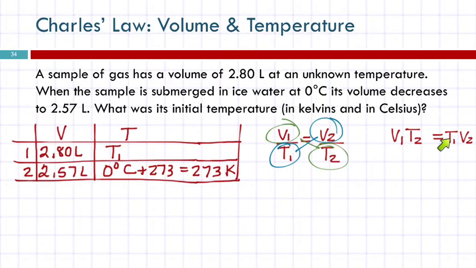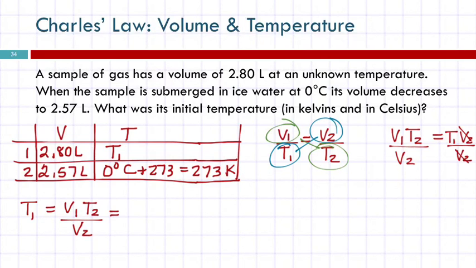So I want T1 by itself, so I'm going to divide by V2 because V2 divided by V2 is 1, and that just gives me T1 on that side. But to keep this equal, I have to do the same thing to both sides. So I'm going to divide by V2 on the other side. Good idea to rewrite the equation. T1 equals V1 T2 over V2. Very easy to mess up the 1s and 2s. Try to avoid doing that.